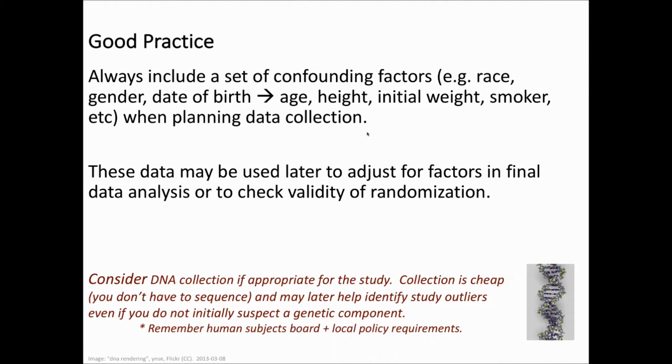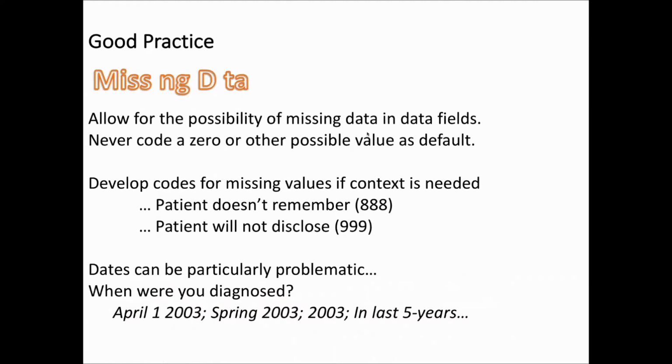DNA is a great example here in that you may think you have all of the genetic SNPs or what have you that might play a factor in whether an individual is susceptible to pain or not, or maybe responsive to a certain drug or not. But in the world of genetics, as you most certainly know, there are new discoveries every day, and so being able to keep those samples with IRB approval so that they could be used as confounding factors as well. It's important to think about missing data.